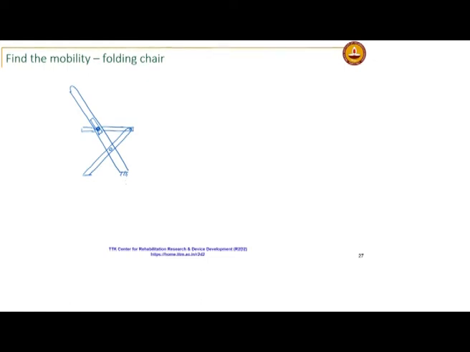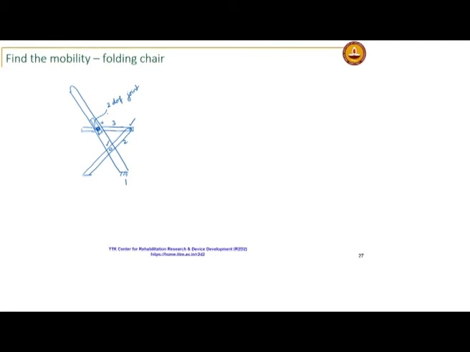So, I would have, this would be link 1, link 2, link 3. Okay. The joints, this would be a revolute joint, and this would be what kind of a joint? 1 degree of freedom or 2 degrees of freedom? It is a 2 degree of freedom. It is that pin in a slot. It can both slide, it can rotate as well as slide. You can add another link to make it all lower pairs, but the way it stands, this is a 2 degree of freedom joint.